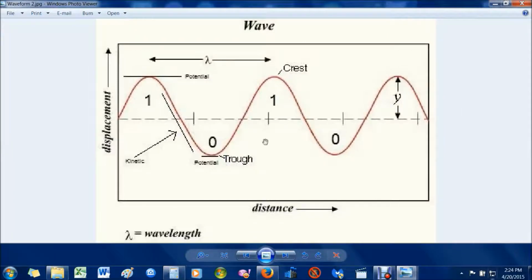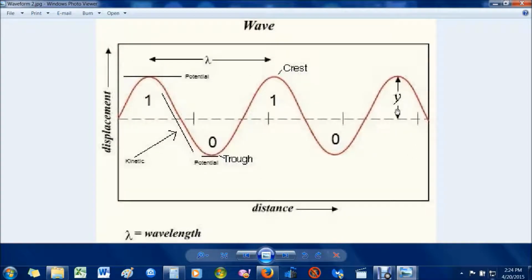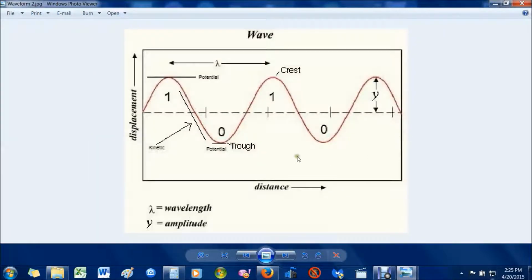have the same characteristics. You're going to have your trough and your crest. Your trough is down here, your crest is up here. For digital, this would be on, off, or ones and zeros. What you see here, this Y represents your amplitude. There are multiple names for this. You can call this amplitude, you can call this power, you can call this energy. This 1 and 0 is also your north and south. You can call it polarity. So there's multiple names that you can call it: power, volts, and energy, amplitude. Just a few of the examples.